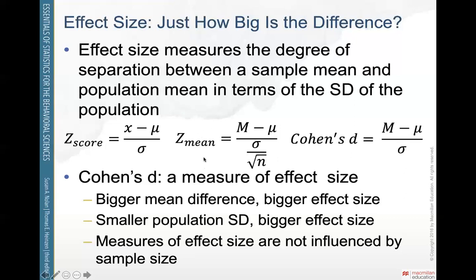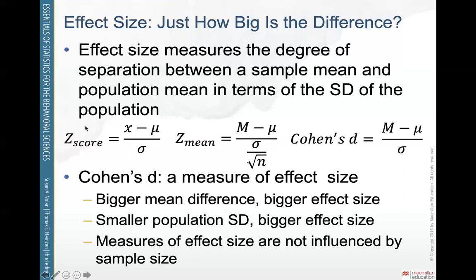Another thing to notice, which is something we've been dealing with for a while, is that the Z-mean equation has this thing in the bottom. What is the name of the denominator? What is this whole thing right here called? Can someone remind me? Standard error. Yes, thank you. This is the standard error, versus this thing in the Z-score equation, which is just the population standard deviation.